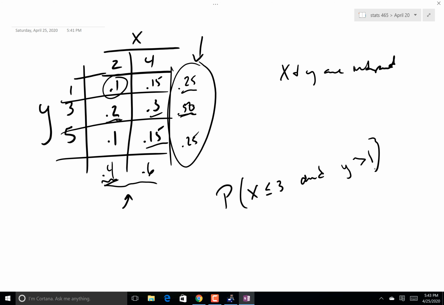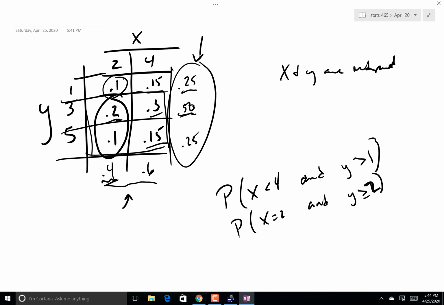So, Y bigger than 1. That would be these 4 boxes down here, yes? Oh, I meant X is less than, or let's do X less than 4. I was looking at the Y. I'm sorry, I wrote that. Sorry about that. So let's do X less than 4. Now, of course, you're like, well, wait, isn't that just X equals 2? It is, in this case, sure. Greater than 1. You could also say greater than or equal to 2 if that makes you happier. So we're saying these 2 boxes added together. That's right. That's it. There's nothing to those guys.